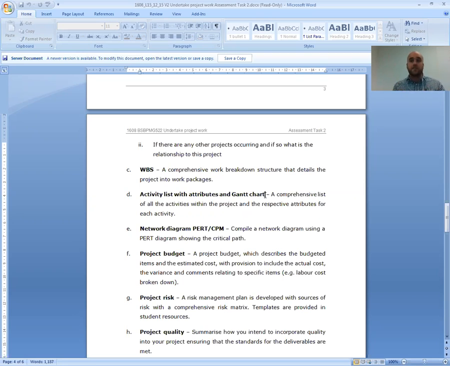The purpose of this is to really show when some tasks can overlap and when some have to be completed at completely different times. What we're really trying to do with these work breakdown schedules, these charts, and the network diagram we're going to look at next, is to really clearly differentiate each task in the plan and when it has to be completed. So we'll look at a network diagram or a PERT chart.